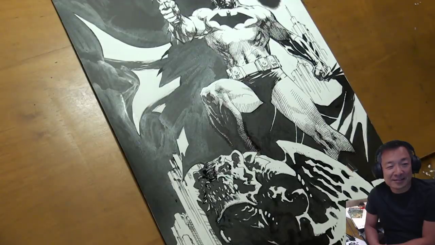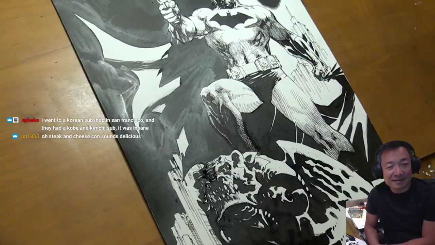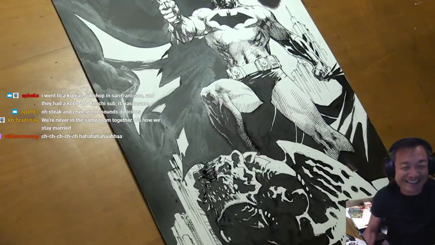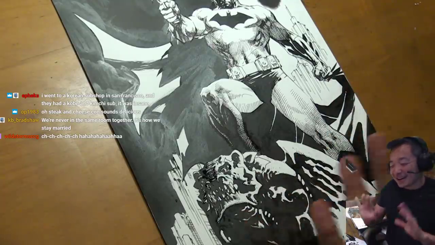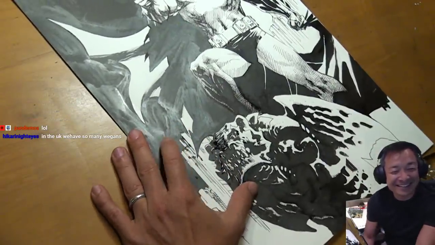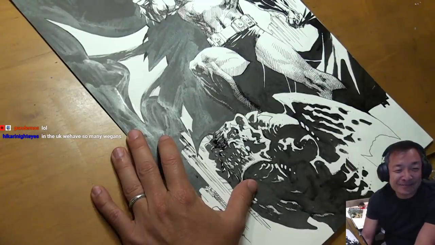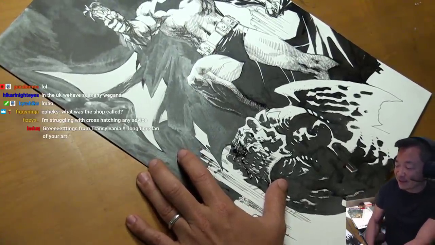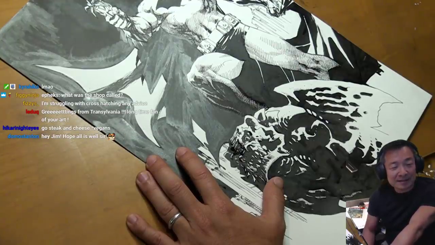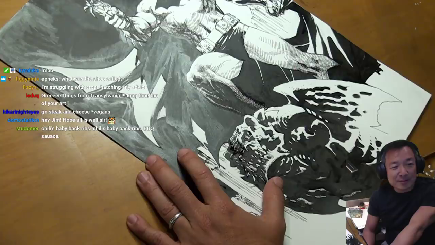Jay Rasko. There you go. KB Bradshaw. We're never in the same room together. It's how we stay married. More information, please. This is fascinating. What? I can draw anytime. I want to know really what's going on. That's awesome. In the UK, we have so many vegans. I don't know what that means. Is that white vegans? I don't know. What is it? What is it? Explain. Is that a typo? Oh, no, it's a typo.